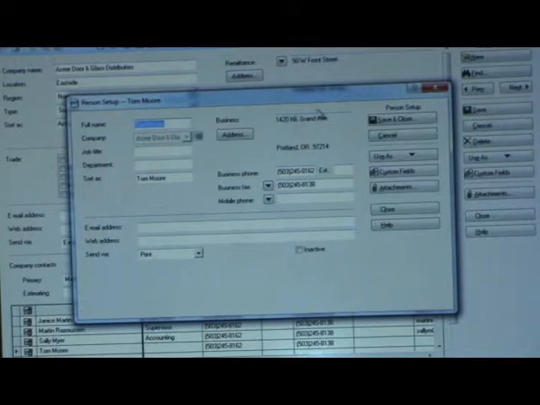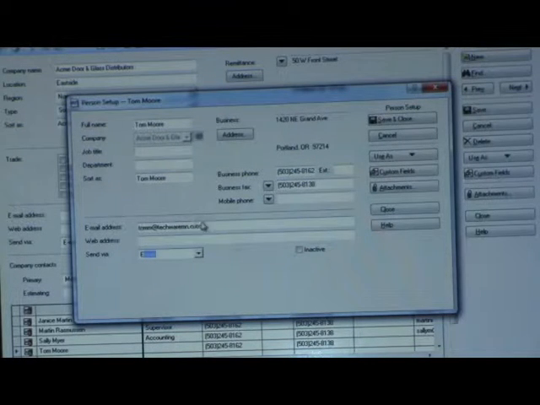Yeah. And if you click this little icon, it will open up the person setup screen. And it will copy the street address to be the person's address. You can set up their cell phone, set up their email. And this is an important part, especially for folks that have been using accounting but not project management.